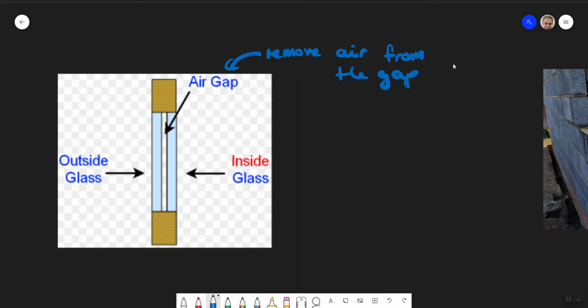So the idea, we've got a thermal energy transfer going this way. Now you've obviously still got a window there, which means we have the ability for radiation to work as well. The radiation will still pass straight through, but I can't do much about that because I do want my window. I want to be able to see outside. Otherwise, we'd just have brickwork. But we do kind of like windows.